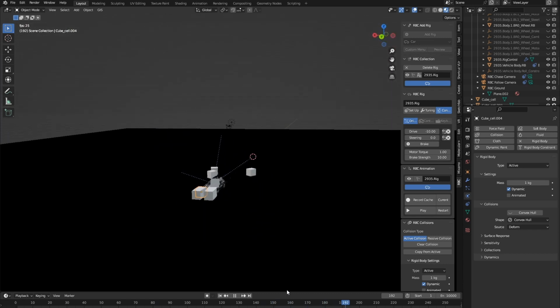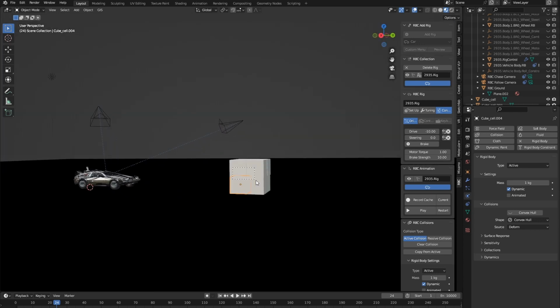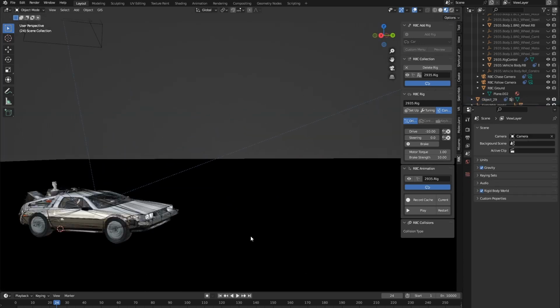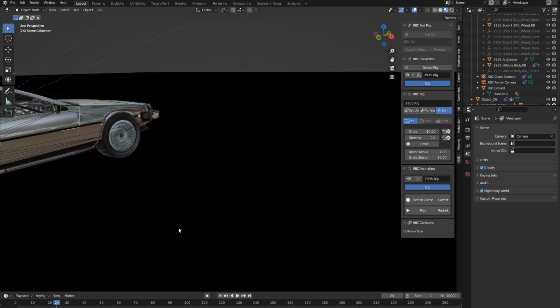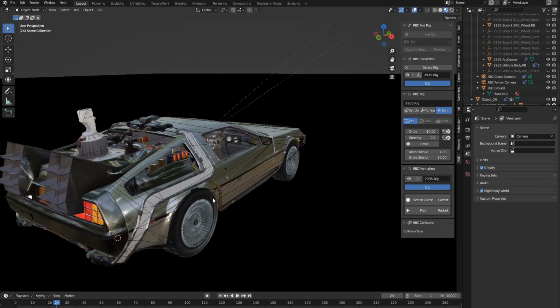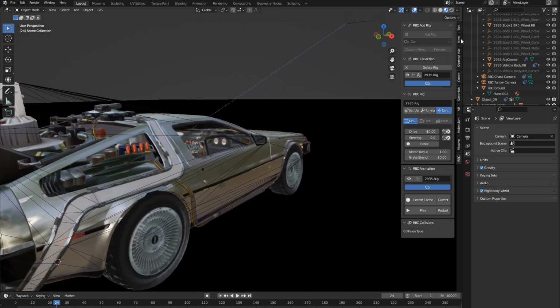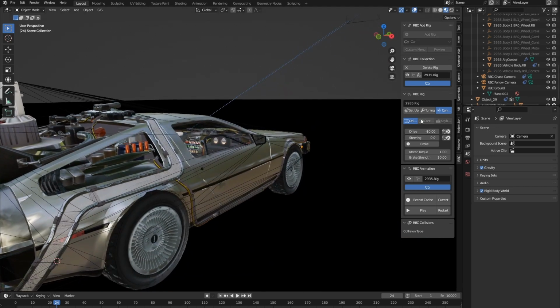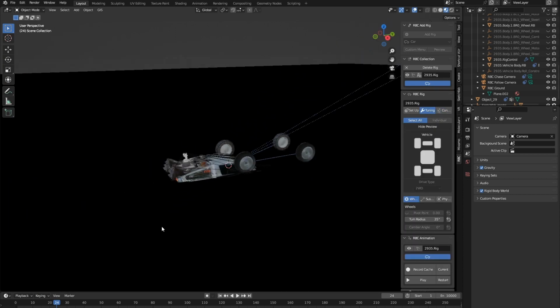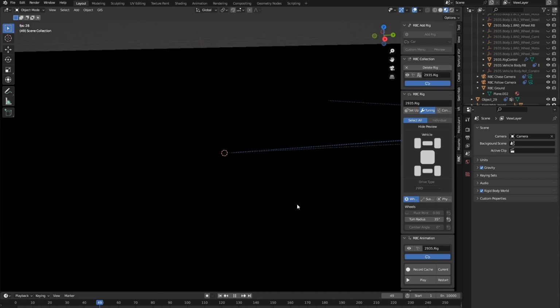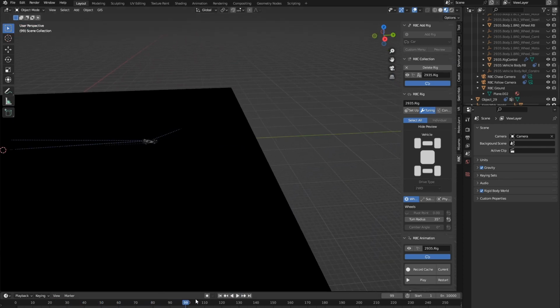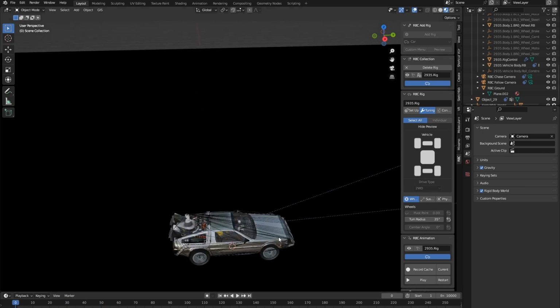Now, if you're interested, we can look a little bit into the tuning of the car, because if you're unhappy with the amount of suspension you have, then we could fix that. Now, you can see here that we've got a little bit of clipping on the edge, or would I say, no, I think that's pretty good. But let's go into the tuning tab anyways. You can see our transform is off a bit, but we're just going to look at the tuning right now, because if we play this, you can see our car is still going. So let's just rewind back, hit home, zoom in.